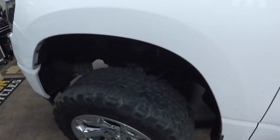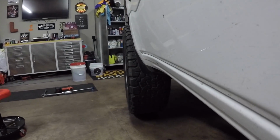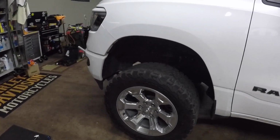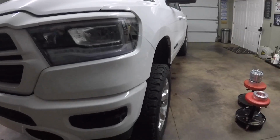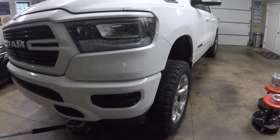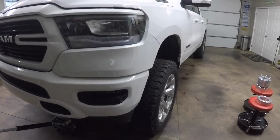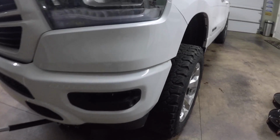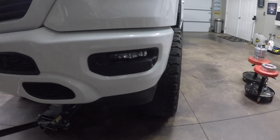This is perfect. The truck's not down yet off the jack, but you can already tell that the stance is going to be perfect. It's not too much, and it's to my liking, so I'm just going to go ahead and put the 2-inch hub-centric spacer on the passenger side and get this job done. I'm not going to mess around with the 1/2-inch spacer, just because, like I said, the 2-inch spacer is perfect. It pokes the tires out just enough, not too much, and I'm very satisfied with it.